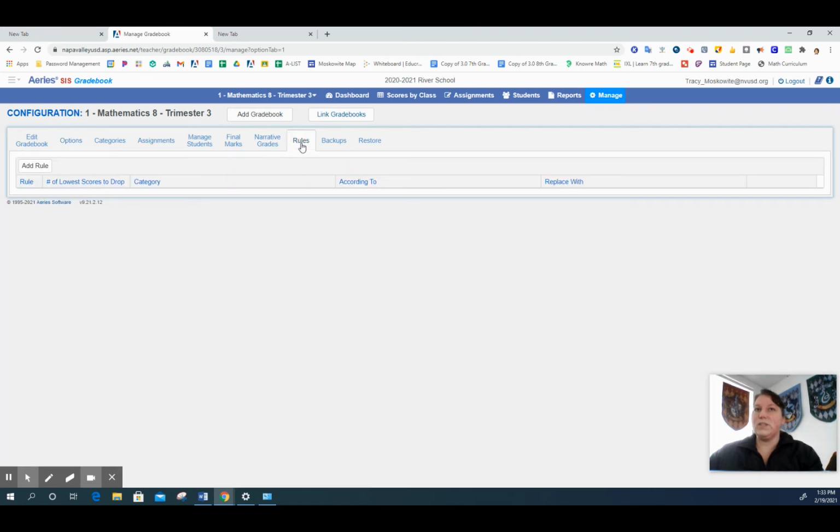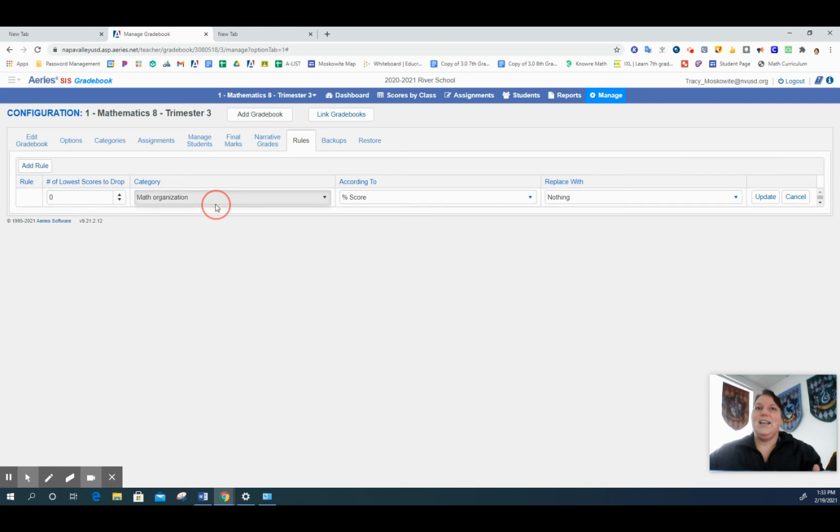which was rules. For instance, maybe you have an outline that you want to grade. You might make a category called outlines and then replace with best score. And then you're able to tell the program only grade the best score of anything from outlines. That way, even though you're grading the same thing and you're watching the progress, they do get their best score of what they had. I hope this helps with any thoughts you might have.